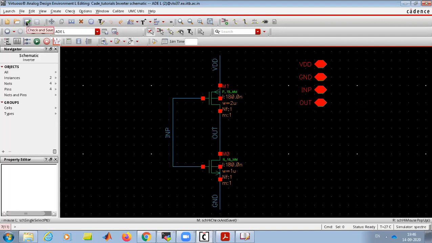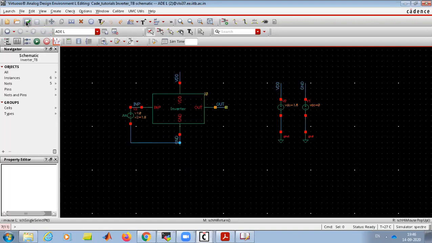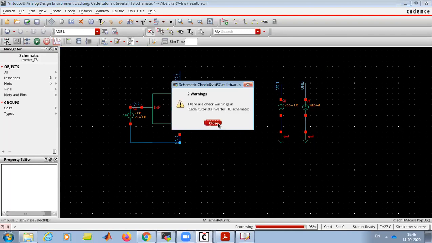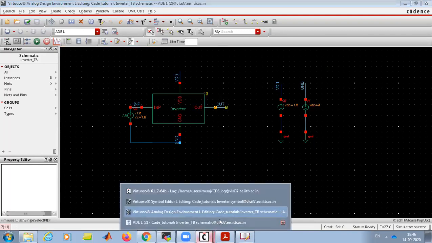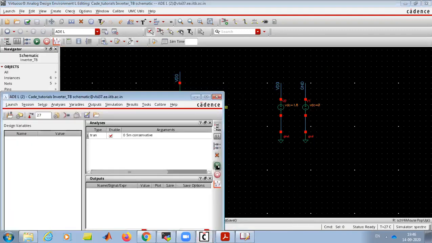If you want to go inside, we just double click and enter, and to come out you need to press Ctrl and E. Now, just run it.